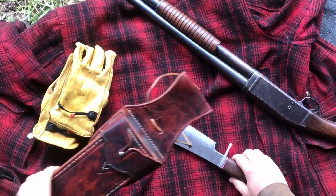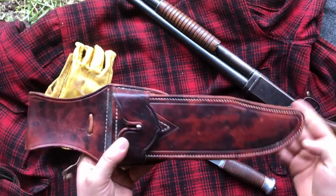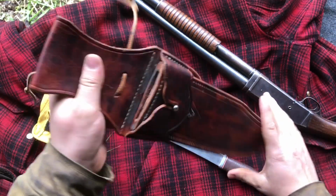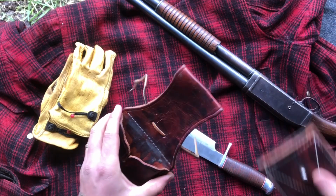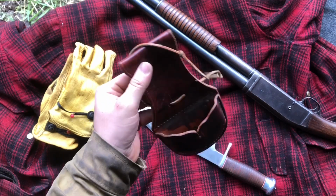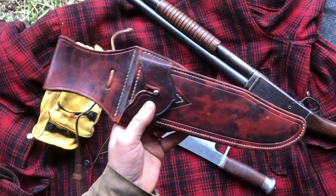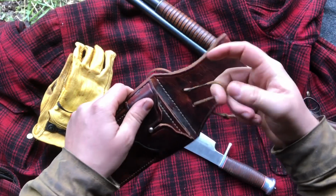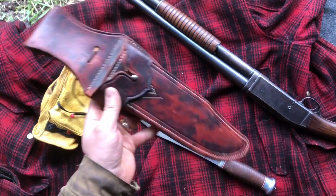The leather sheath has also held up great. This is great leather. I treated it with beeswax years and years ago, but it's just continued to work well. I like that you're sitting down and you want to take the knife off, but you don't want to undo your belt. This hangs well, where you can remove the entire big knife if you want to. Really nice feature. And there's a lanyard type of thing that goes over the grip if you really are trying to not lose anything. You don't want it coming out. That's also been great.